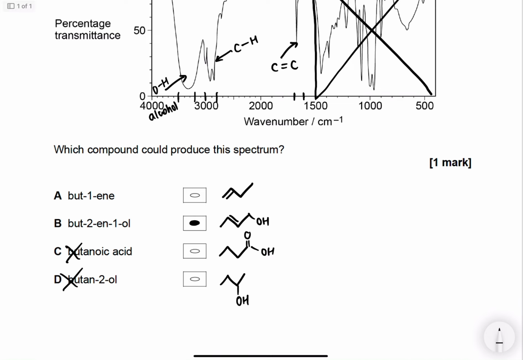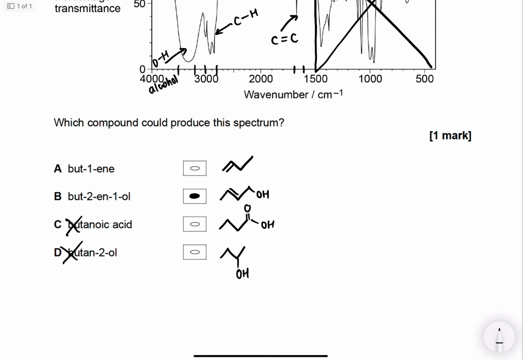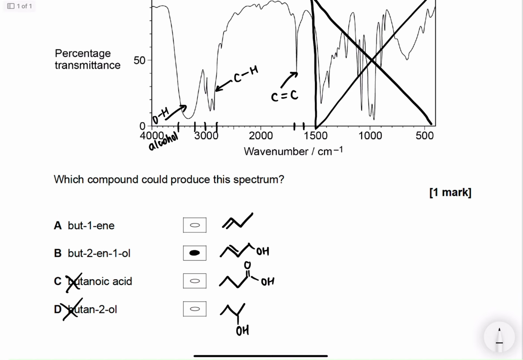If we'd had C, we wouldn't have the C=C. We would have had a peak quite close to there for a C=O, but our C=O peaks are usually a little bit broader than our C=C. And the other way we'd have been able to tell, when we got back over to where the CHs were, they would have been kind of jagged into the edge of the OH peak, and the OH peak for carboxylic acids is much broader and has a kind of jagged edge. I always think it looks a bit like an upside down mountain. That would have been C.